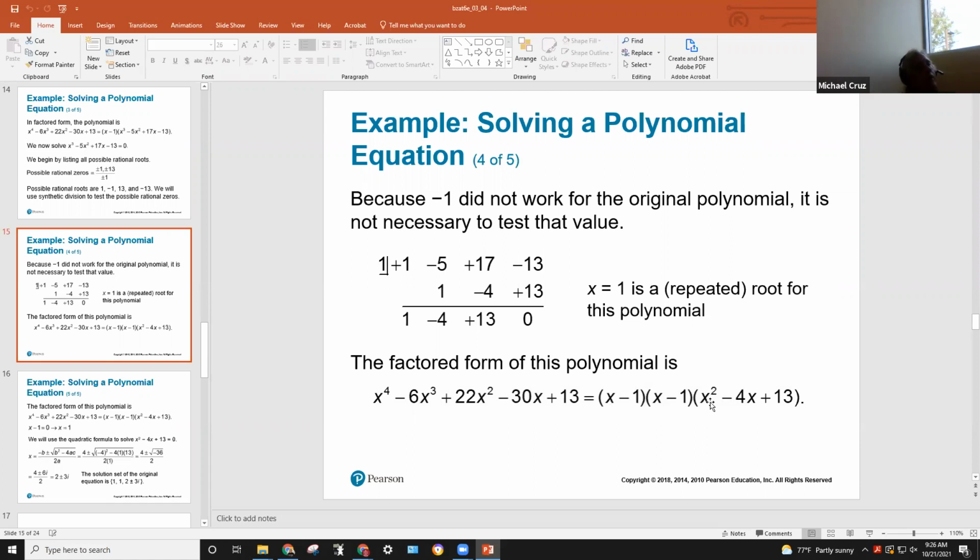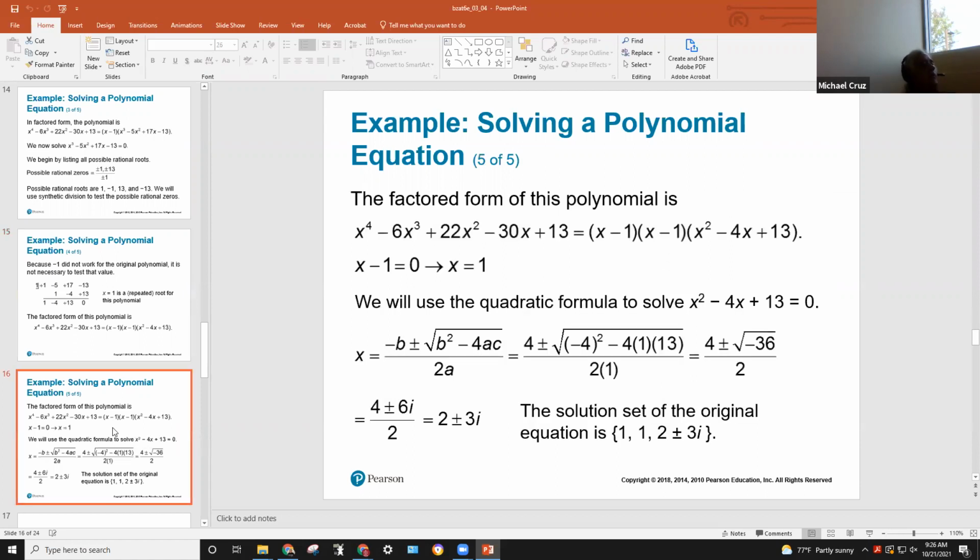And then we do this one here, x squared minus 4x plus 13. We can just use, again, the quadratic formula on that one. At the end of 9-7, I think it's the last section that we go over, is the quadratic formula. And by then you also learned about complex roots. So that's what we're going to get here, because this one wouldn't have been factorable. It's not rational, but it's a complex solution.